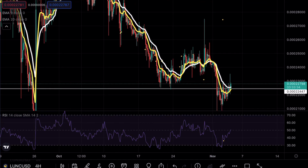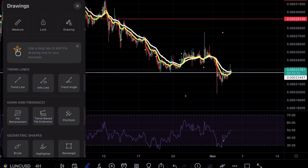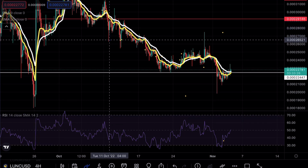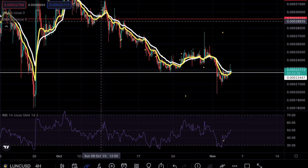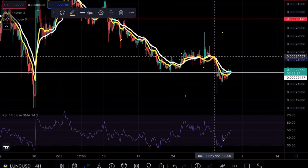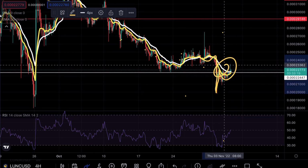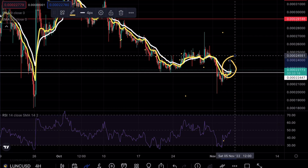You guys can see on previous price analysis, when we actually broke below that level here at 29, we saw the same sort of wick to the downside, a small pullback opportunity, and then that continuation. We are seeing the same sort of formation right now. You can see we saw that break to the downside, a small pullback opportunity, and that liquidity grab wick that we just saw over there.